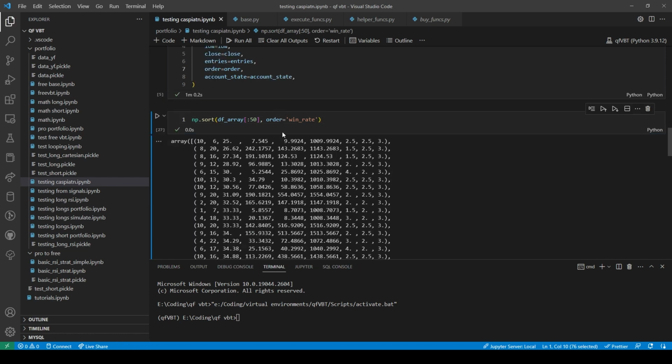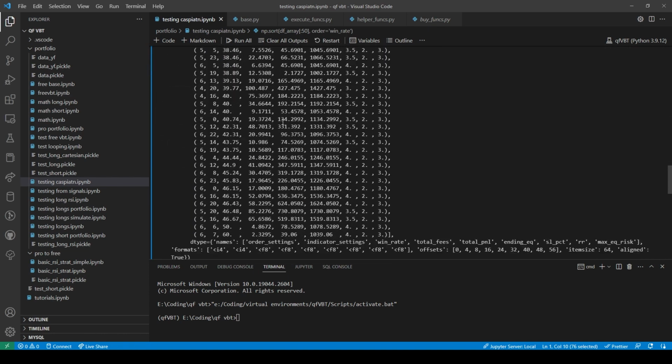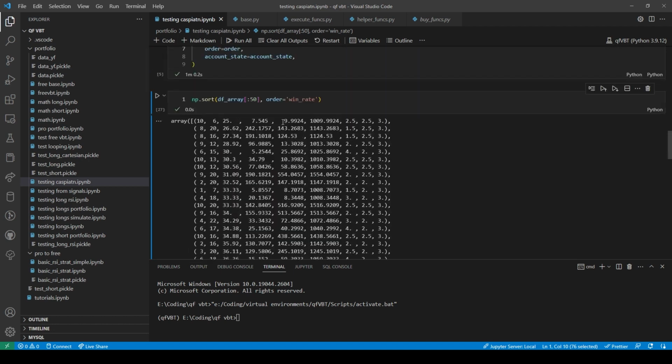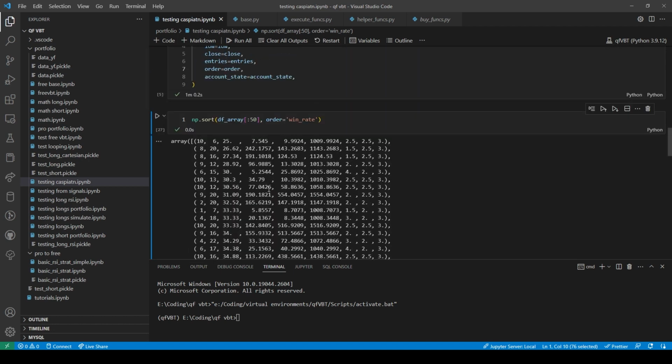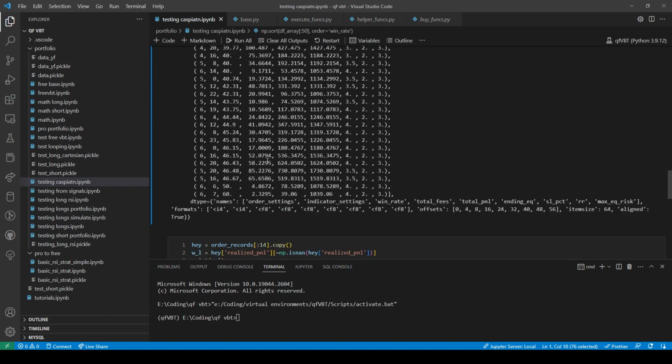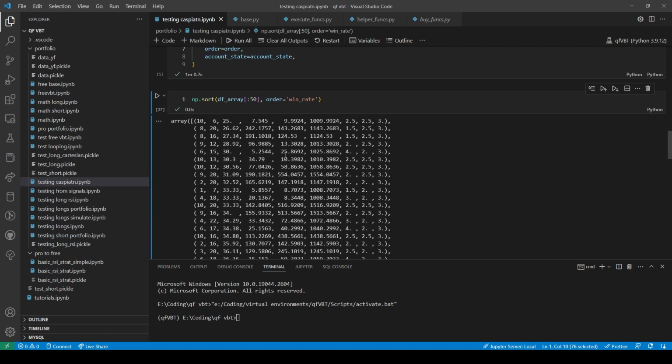Here we can sort by win rate, but it does it in the wrong order. How do I get it to sort in the other?